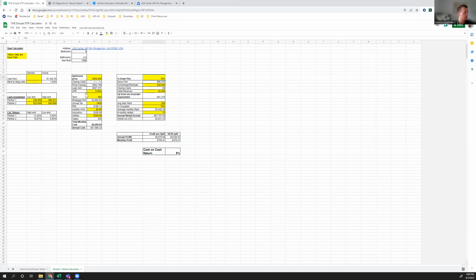So we've got our cost section here, and we're playing with our costs. On a 1990 build, we probably want slightly higher CapEx than a newer build, right? So I went a little high on the CapEx here, but depending on how much initial money we put into furnishing and remodel, this might be lower. So maybe it's 200. We have a good inspection and we see that the property is actually in really great shape. Maybe we're only setting aside 200 because we've also got some initial reserves, right?